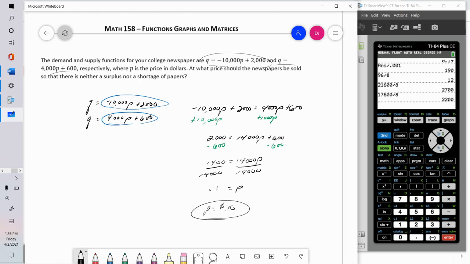Functions, graphs, and matrices, systems of two equations and two variables. Okay, using the graphing method, the substitution method, the elimination method, which is sometimes called the linear combination method. Please make sure to be practicing these, both the practice problems that I've assigned, the problem sets that you'll find at Blackboard, as well as the problems that you'll see in WebAssign.